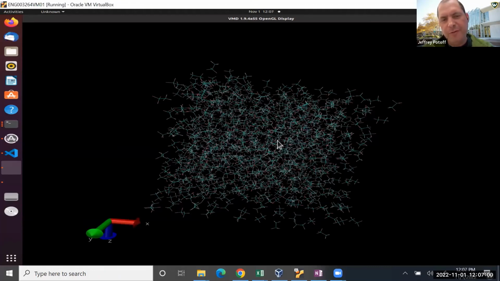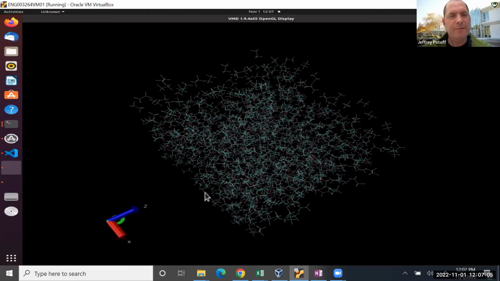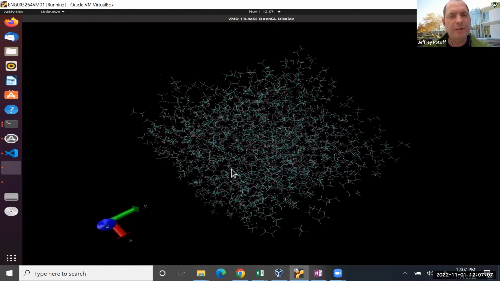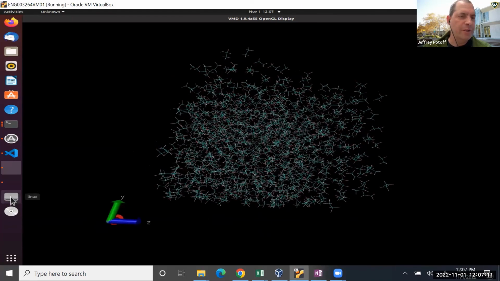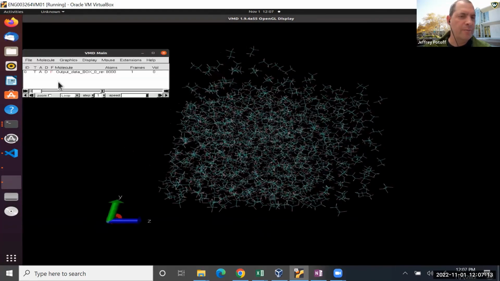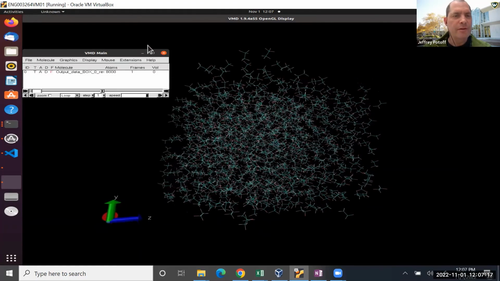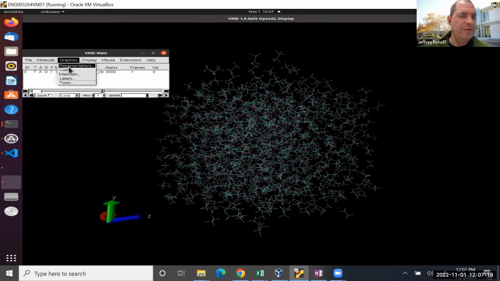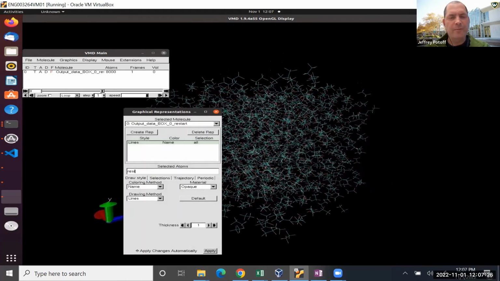Okay, so we've run this for about 100,000 steps, and now we've got a box of HFC 134A, and we can take a look at some of the molecules. This is just a sanity check. So we're just going to grab one of the molecules.